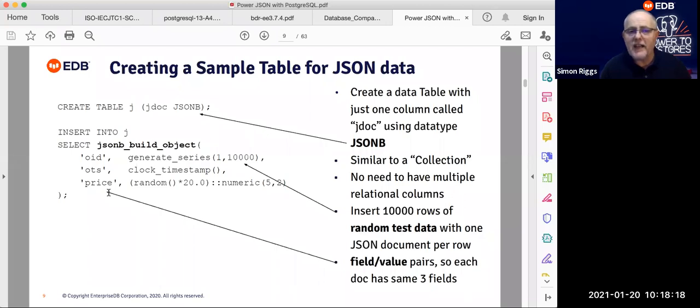So that's a fairly easy command to write, and I hope you see you can extend that to generate your own data within your own test databases. So it's very easy to generate sample data.